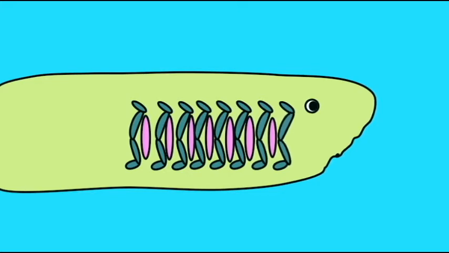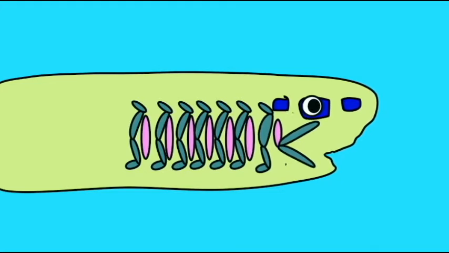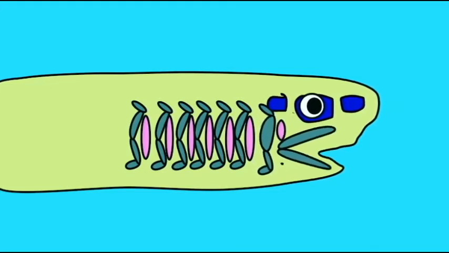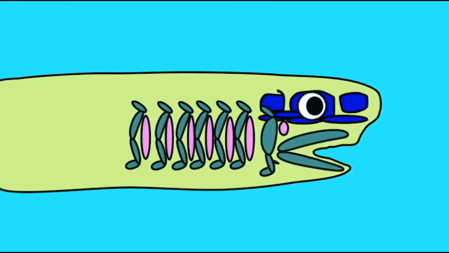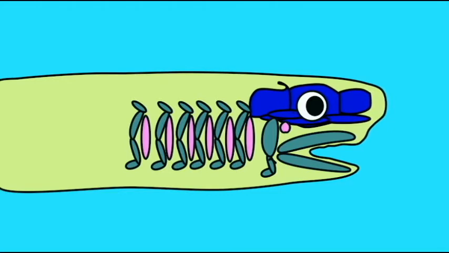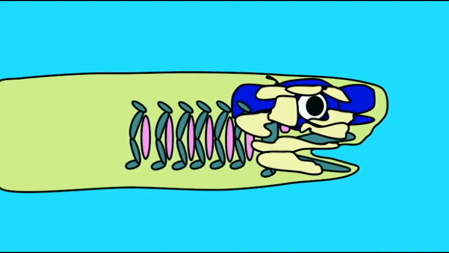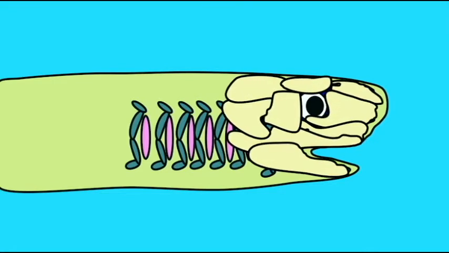The vertebrate skull began as three separate sections. First, there was what's known as a splanchnocranium, cartilage around the gill arches, and the first gill arch became the first jaws. There is also a chondrocranium, cartilage which surrounded the brain case, the eye, the nose, and the ear, and finally a dermatocranium of dermal bone.